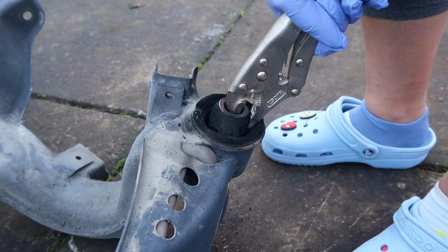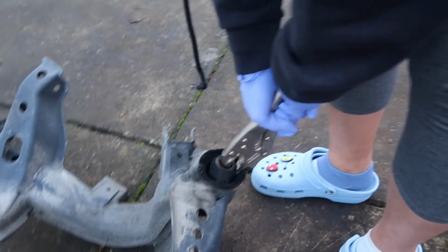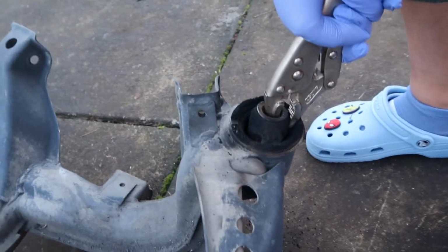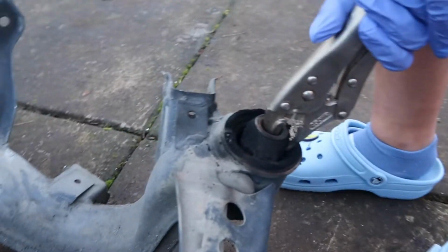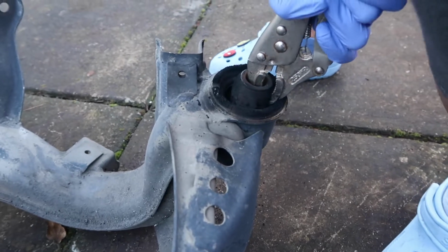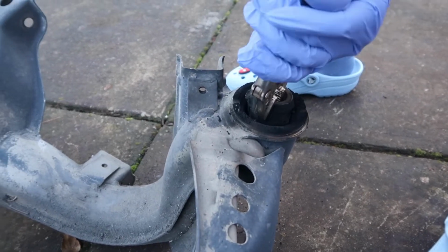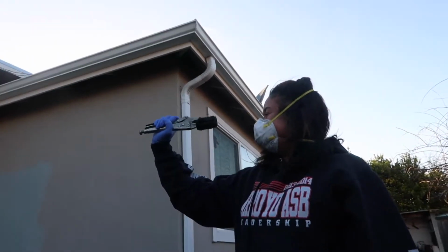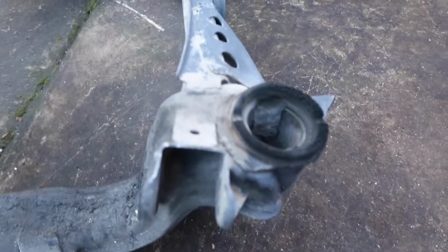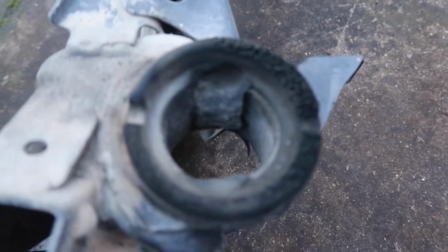And then start twisting left and right. There you go. And then they'll start coming out eventually. So do more twisting than pulling. There you go. And pull it out. It's a boy. What the heck? Yeah. So once we have it out, this one fell out because it was just so old and just bad while I was moving it.